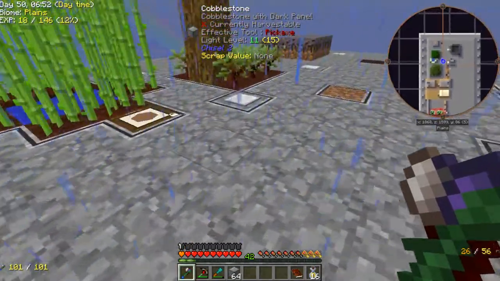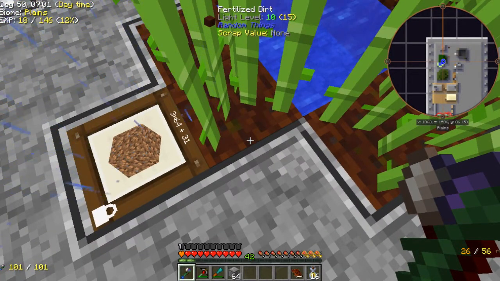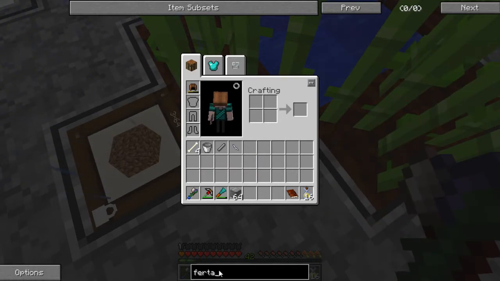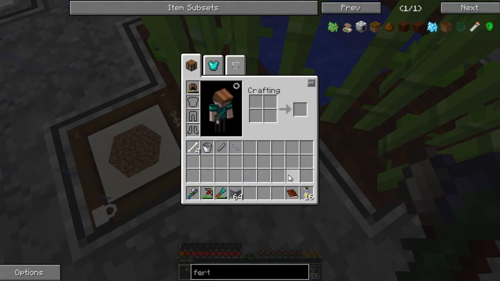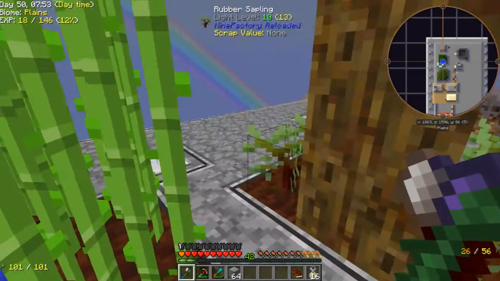All right, other things up here. I use some fertilized dirt. So, fertilized dirt. Let me show you what that is. It's just some rotten flesh around a piece of dirt with some bone meal in place. What this stuff does is when the block gets a growth tick, or when the block gets ticked, it tells the plant above it to try to grow. That's the way it normally works. With this fertilized earth, it ticks the plant three times each time it gets a tick. So basically it's going to grow the plants about three times as fast. Not exactly, but rule of thumb.